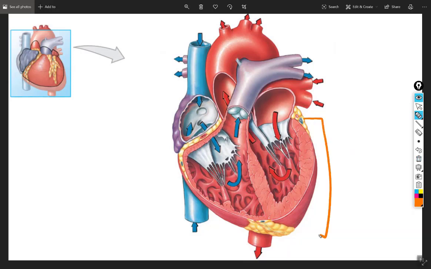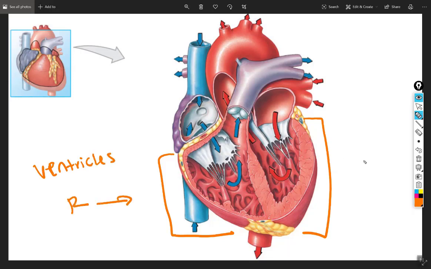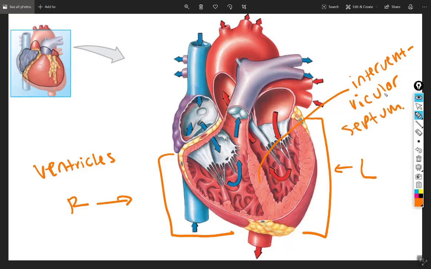So, down here, we have the ventricles. This one is the right one, and this one is the left one. Separating the ventricles from each other is a muscular wall called the interventricular septum. Septum means divider or wall, and interventricular means between the ventricles. So it's just literally a wall between the two ventricles. That's all it is. It does contain some cool stuff, but none of that stuff is stuff that you can see in this particular dissection of the heart.